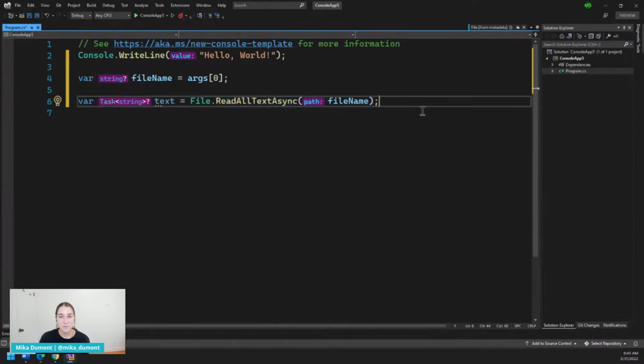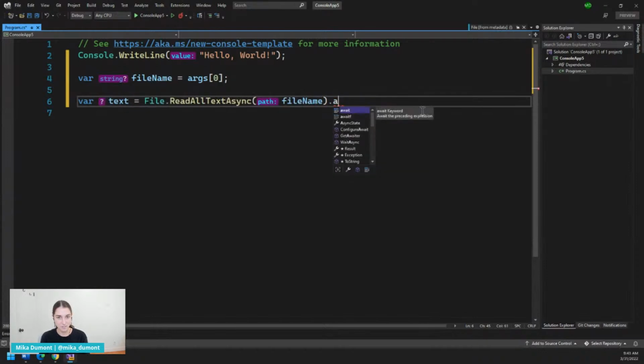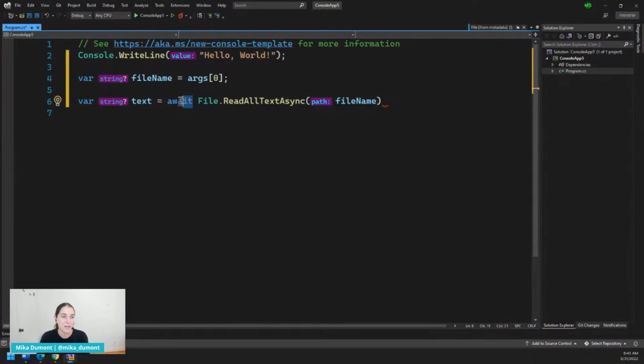Okay, back to this demo. I'm using ReadAllTextAsync, but I'm not totally done making this async. I want to add await here. I'm going to do .await, and I get this await in my IntelliSense list, which is awesome. If I press tab, it'll accept that and add the await in the right location, because we're that smart.